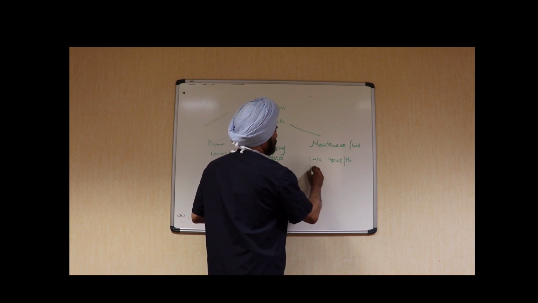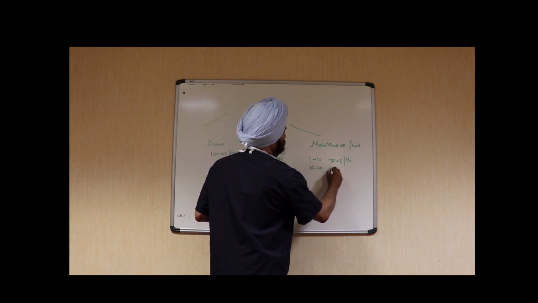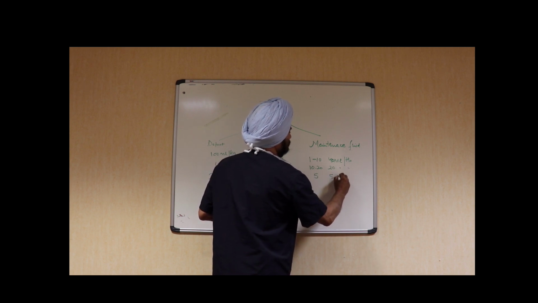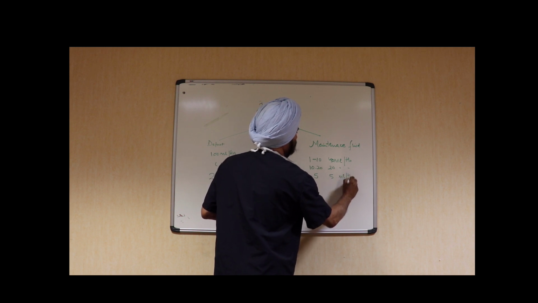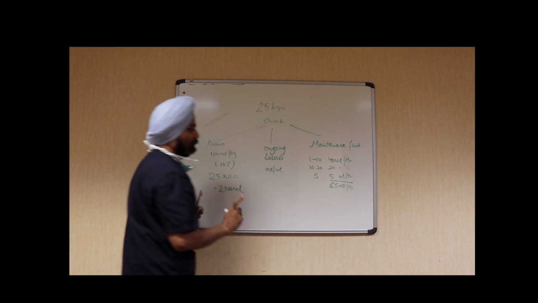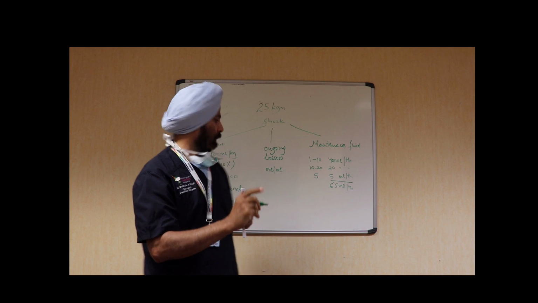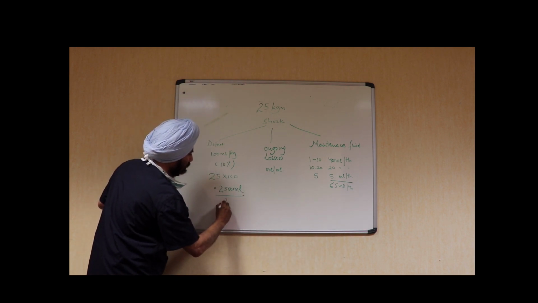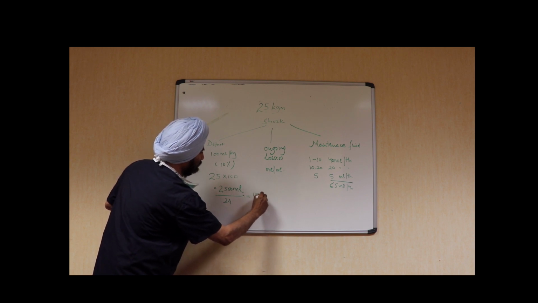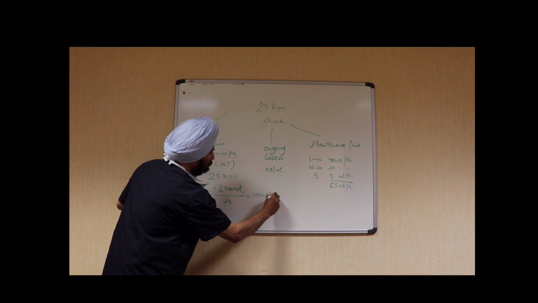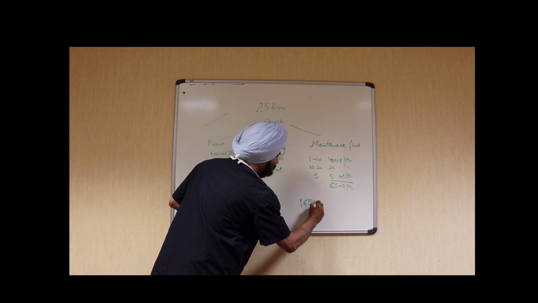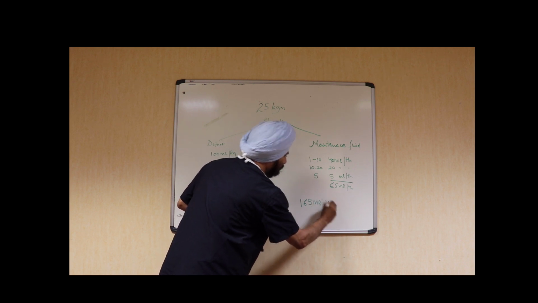The next 10 kilogram of this body weight falls into the category which will require 20 mils per hour, and the next 5 kilogram will fall into the category which will require 45 mils per hour. Total will be 65 mils per hour of fluid. Now supposing you were to correct the deficit over a period of 24 hours, you will divide this by 24, and just to round it off, this will become roughly 100 mils an hour. So you will add this on top of that. So this child should be getting fluid of 165 ml per hour of crystalloid.